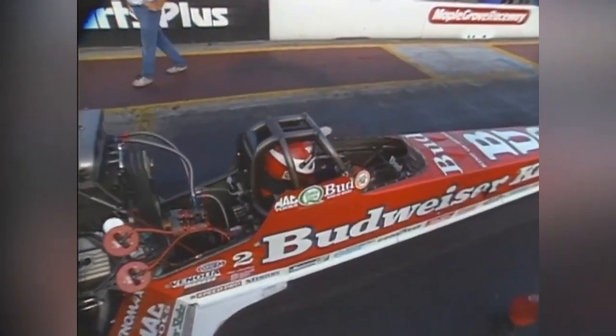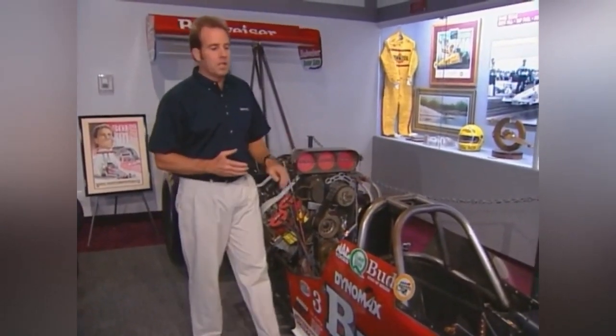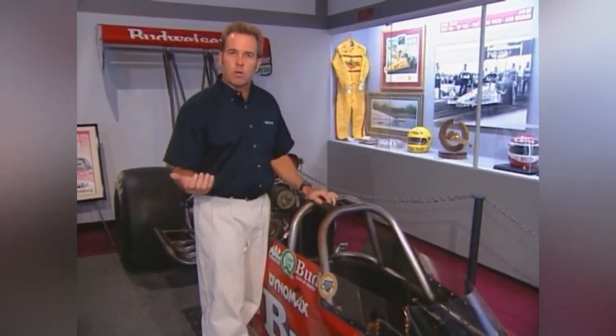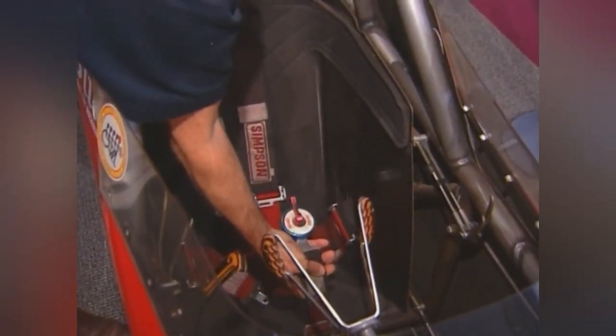Now we move forward 28 years later, 1992, the first top fuel dragster to run over 300 miles per hour, Kenny Bernstein's Budweiser King. As you can see, the engine is in the rear. You also have 2 parachutes, which is mandatory nowadays to stop these cars at those speeds. And the driver compartment is much safer than in past years. Swamp Rat has a 3-point roll cage, while Budweiser King has a 6-point cage to help keep that driver safe. Also, instead of a 4-point belt system, you now have a 5-point harness system to keep the driver from moving forward or underneath the belt in the event of an accident.